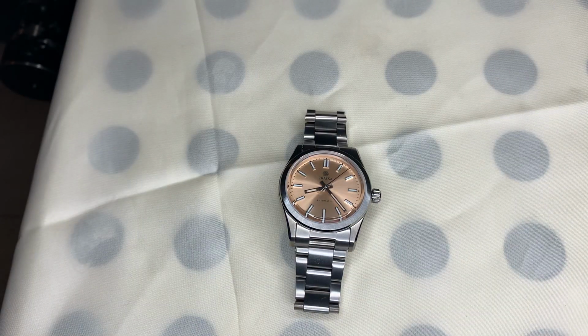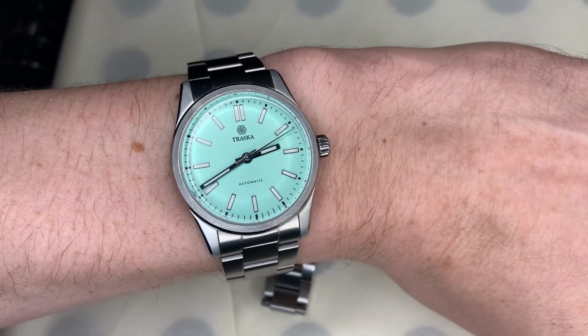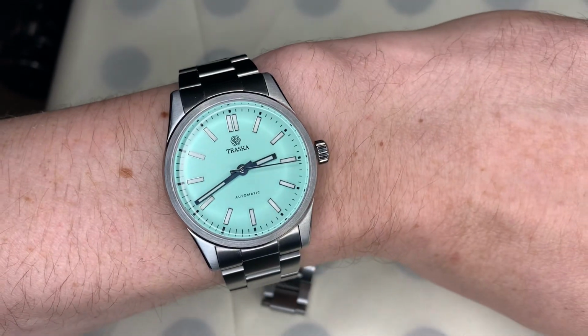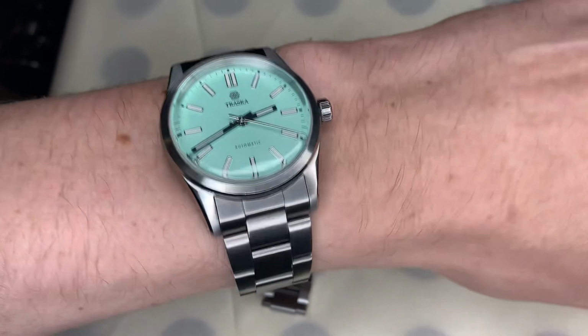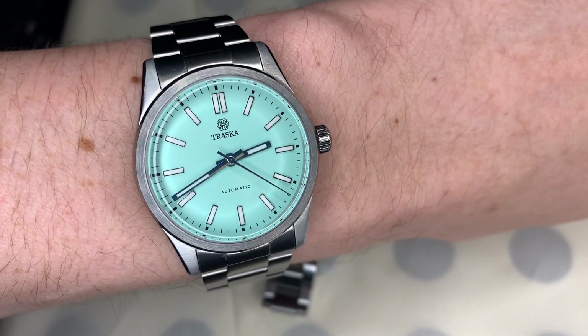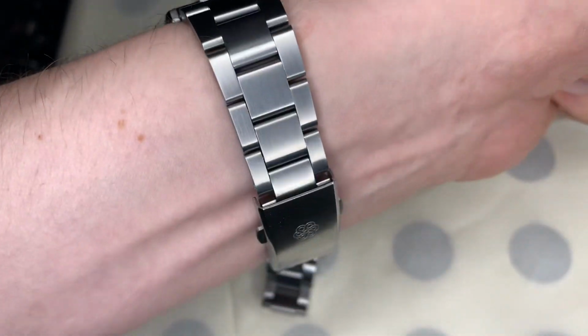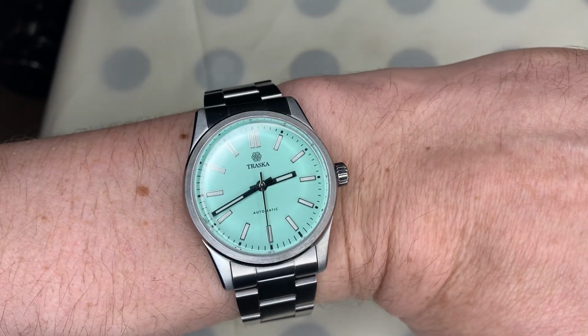I'll put the 36 on first, and you can tell the difference. So here we are. This is my 6 3/4 inch wrist. It fits really nice. It's very comfortable. When I first bought this watch, I loved the size, and I think it looks really good. Love the color, and the thinness really makes a huge difference, and I just love the bracelet on this watch. The taper and everything looks really nice.